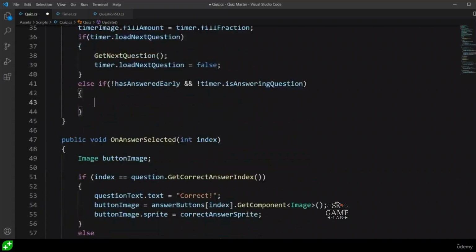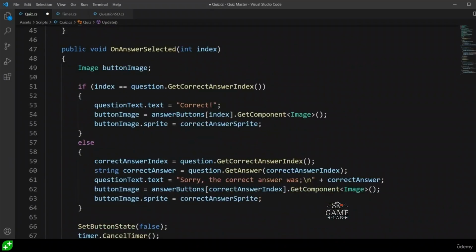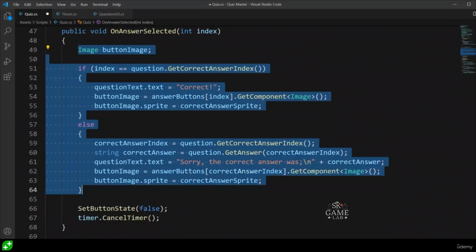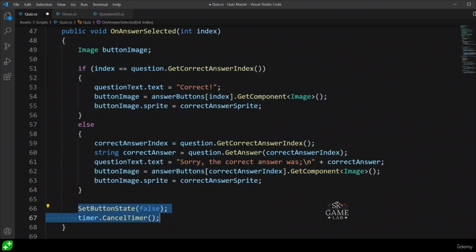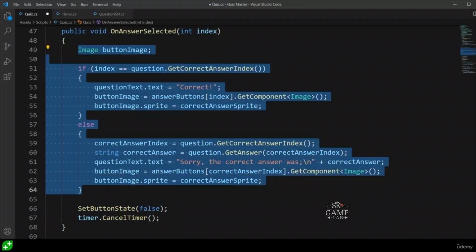And we're currently doing some answer displaying in our OnAnswerSelected method. But since this is being called from a button press and there's some other stuff going on like cancelling timers, we're going to want to extract the actual displaying of the answer so that we can reuse it independently of just clicking on the buttons.